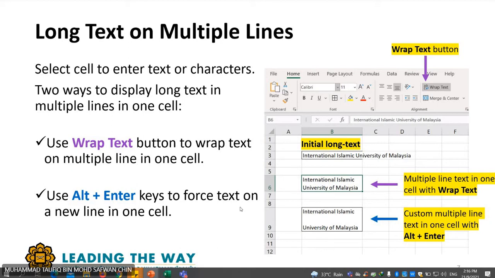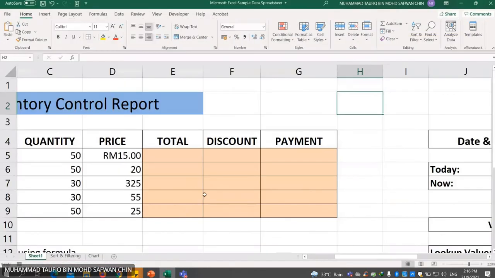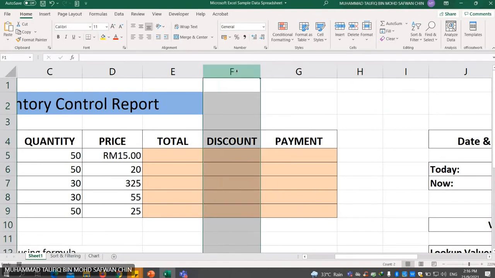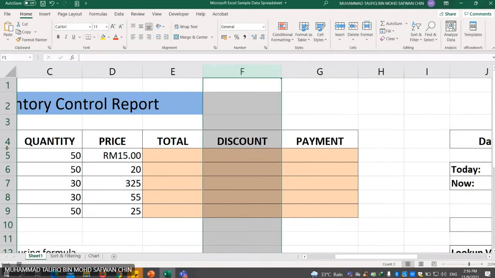Okay, and also saya lupa nak bagi tahu. Basically korang boleh adjust the size of the cell sama ada column tak row. For example select cell ni kan. Bila korang sentuh dekat ujung ni, you can drag smaller, bigger. Sama je dengan row.